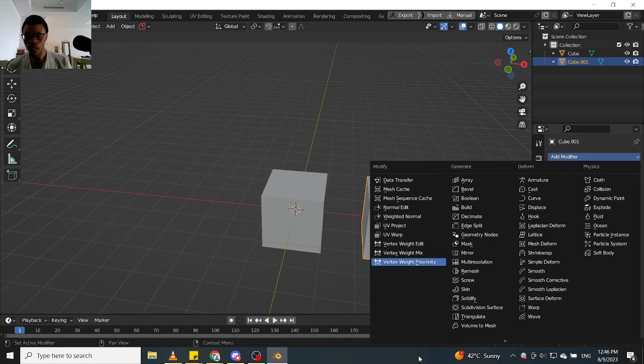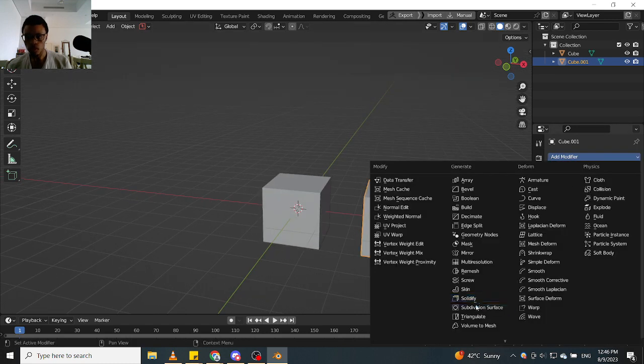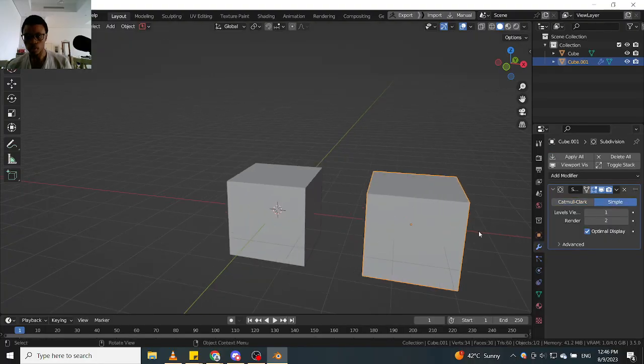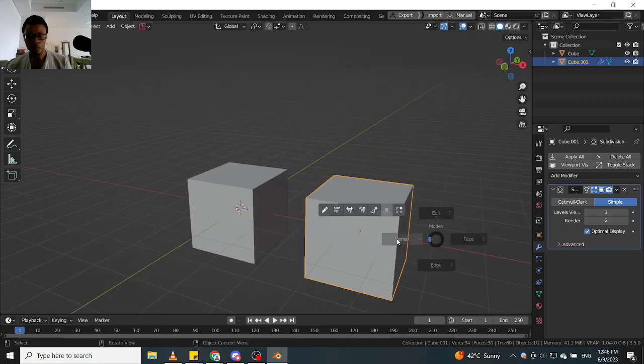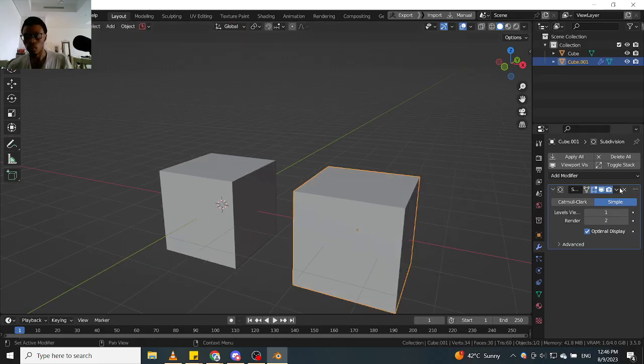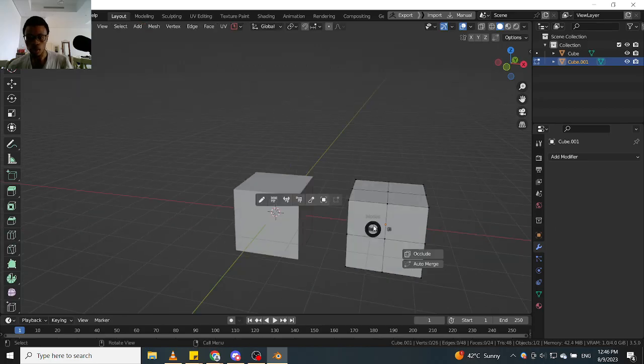So maybe here I can add, okay, subdivide, and just make this simple. I'm actually gonna treat it like how this other one is.